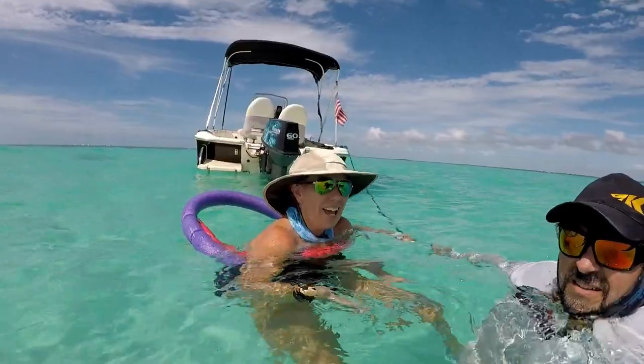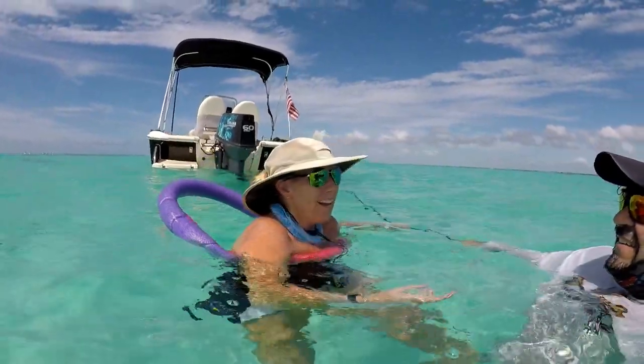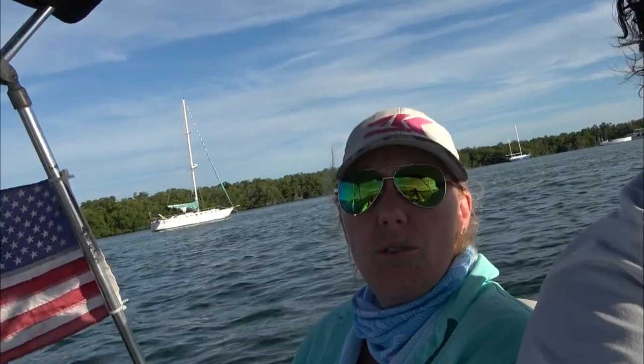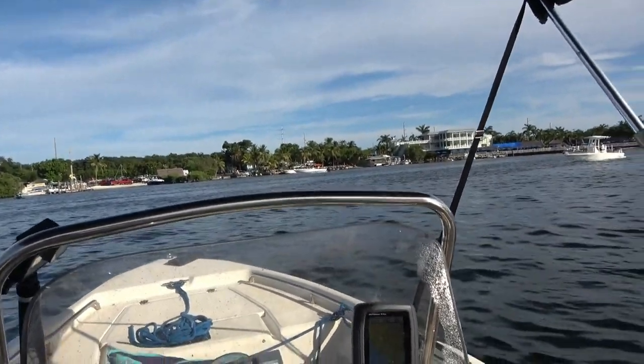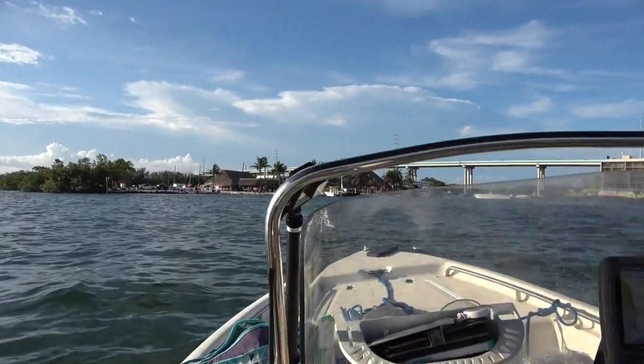It's been the end of a long day. We've been out on the water since a little after 8 o'clock this morning, and it is 6:30. So we had to cut our day a little short, but we're having some issues with our motor. So we had to come back over here on the bay side, close to where the ramp is. And we're gonna run over to the Blackwater Siren and see if they're open, maybe have a little bit of dinner. Smoking like you wouldn't believe.